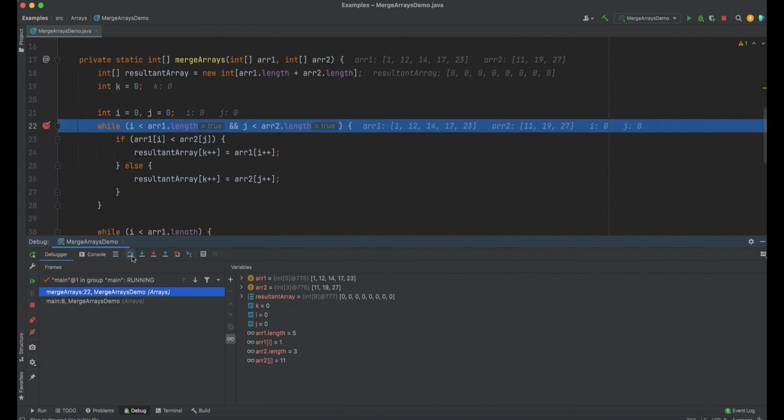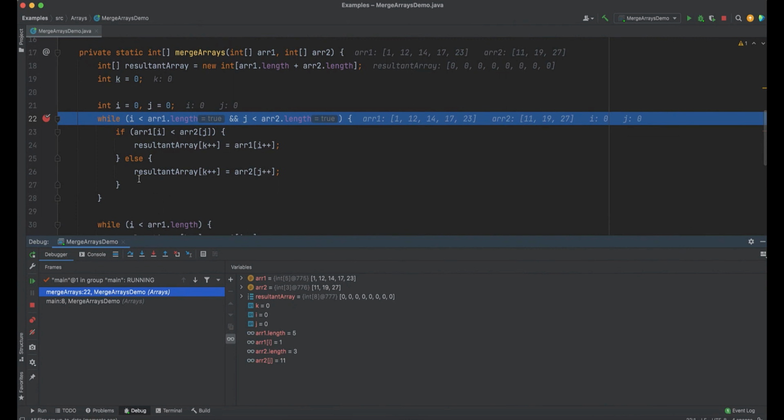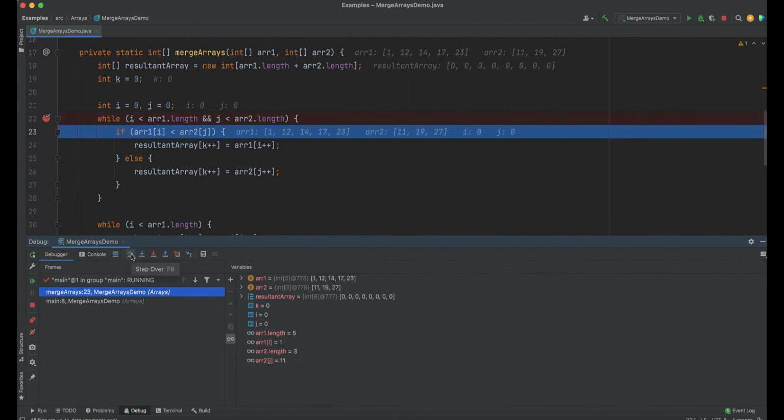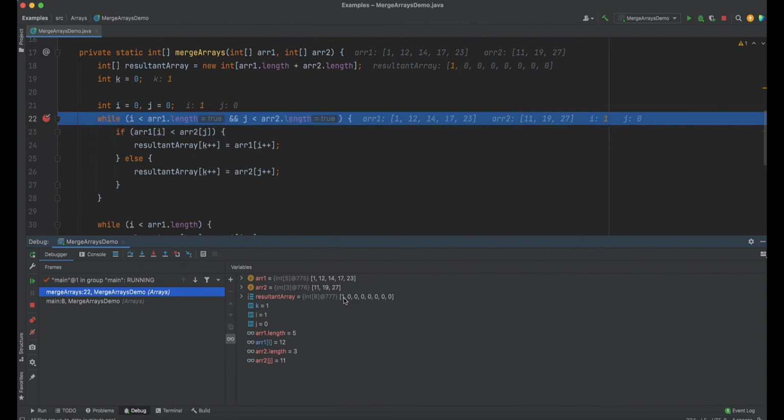So we will iterate over these loops. The array 1 element, that is 1, will be compared with 11. So 1 is less than 11, that's true. So 1 will be in the resultant array in this case. Now you can see 1 is in the resultant array.